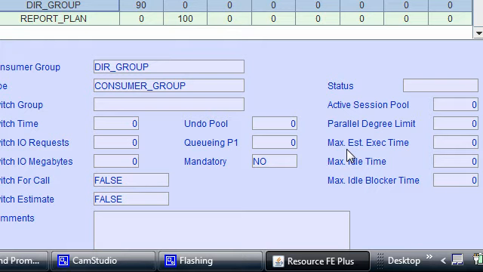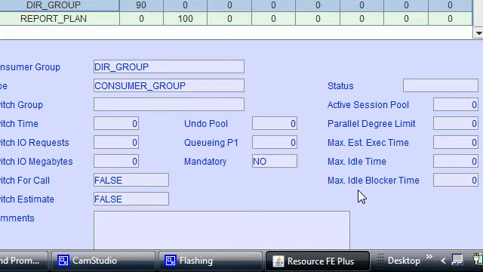The default is unlimited. Maximum idle time, the maximum time that a process can remain inactive. The default is 0, which is unlimited. Maximum idle blocker time, the maximum time that a process can be idle and block another process from obtaining resources. The default is unlimited.